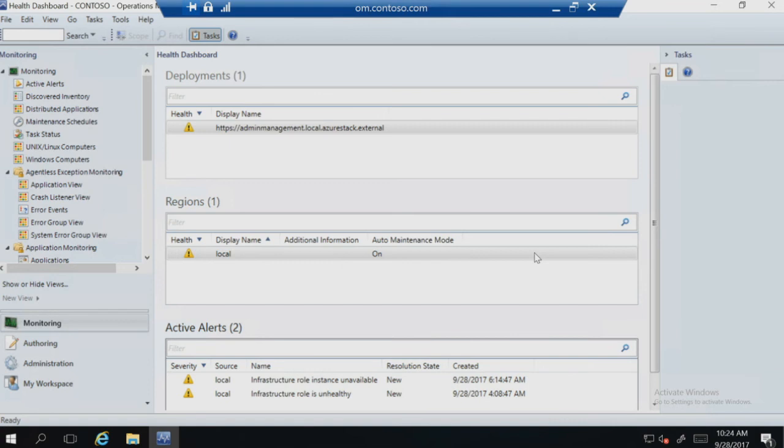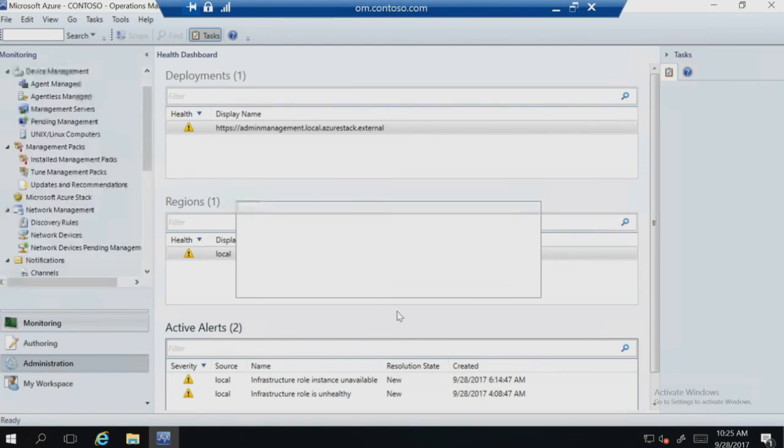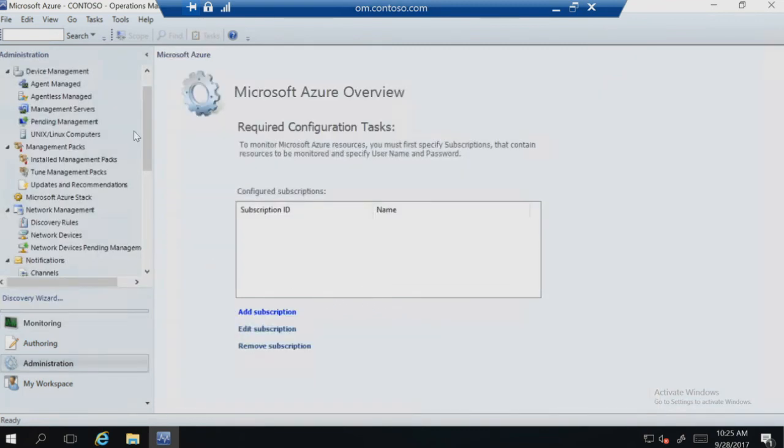Now what you see here is the Operations Manager dashboard for Azure Stack. And we actually do have multiple dashboards. We do have a dashboard that is dedicated to alert management, but we also do have a dashboard that is dedicated to capacity management. But before we dive into the dashboards, let me quickly show you the configuration of the management pack, which essentially gives you the same experience as the Azure management pack.